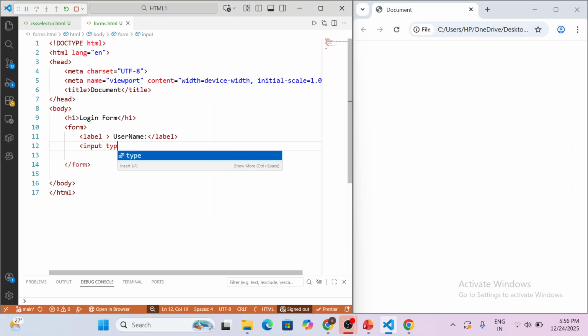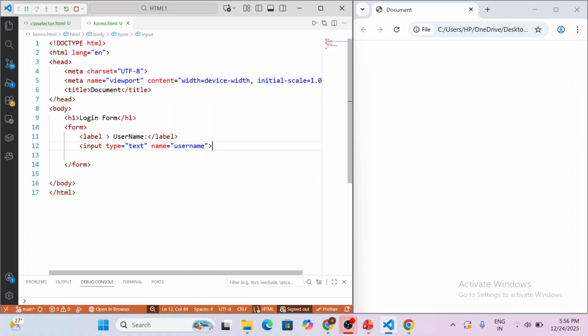Input type is equal to text, right? And name is equal to name, right? So let us close this one.